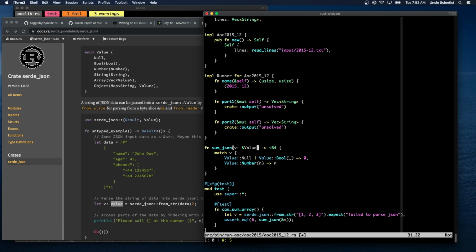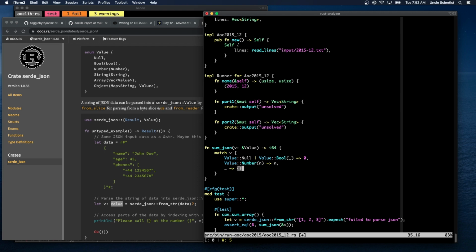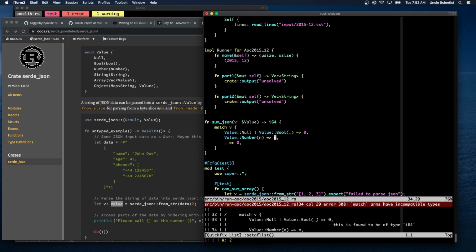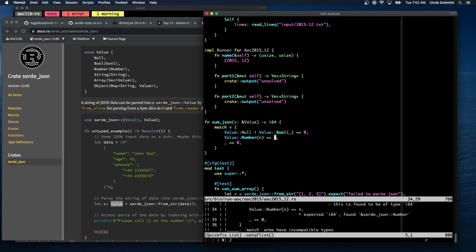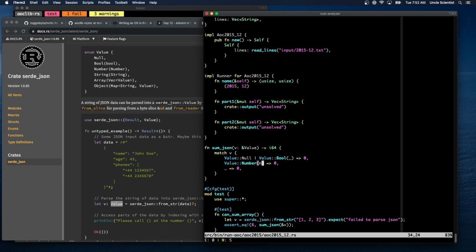Unknown. Was it because I forgot the comma there? Or let's just do this. N. It's not an i64, right? What type is it? Why is it unknown? Okay, let's put 0 here and see. Okay, that builds. Why is this coming up unknown? It knows exactly what type it is.